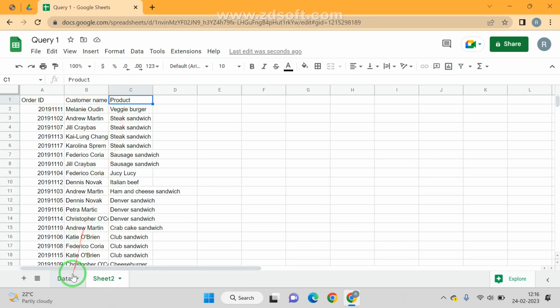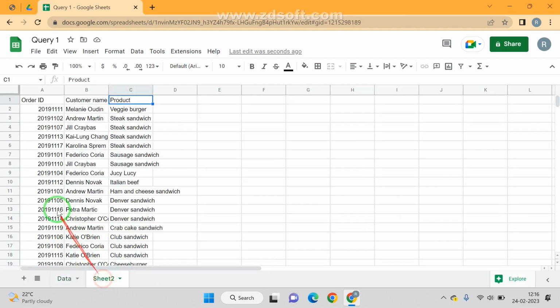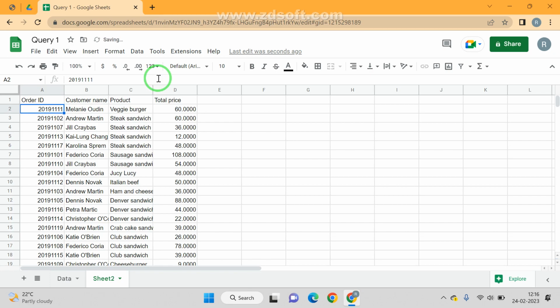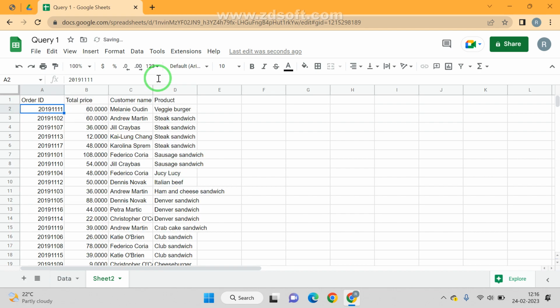For an example, you want one more column. I'll also take total price. It is in the I column. So I'll go back to my string and also select I. And the amazing thing is that you don't have to pass them sequentially like A, B, C, D, not like that. If you want, you can take order ID, and after that you can also take I. You don't have to select in sequence, not required. You can pass your column however you want.